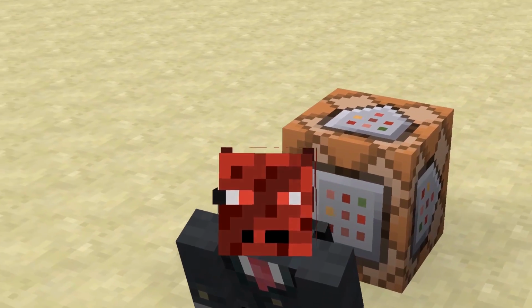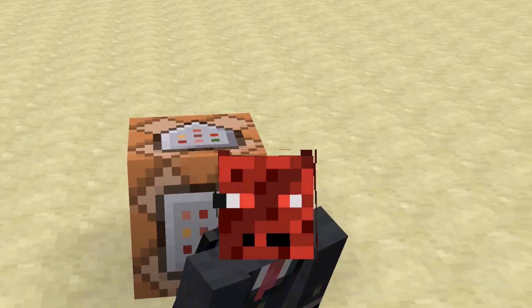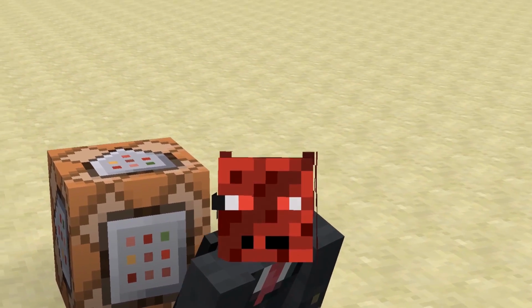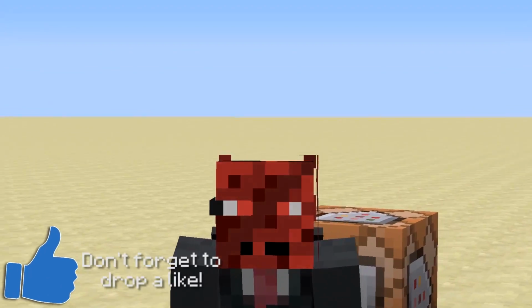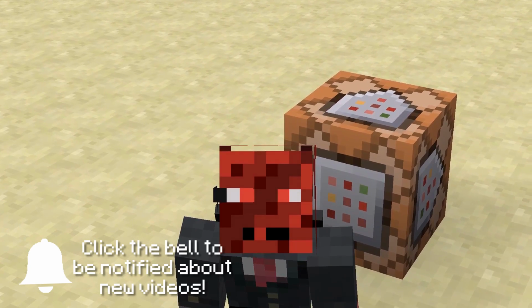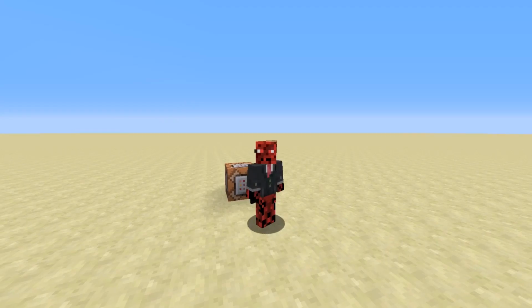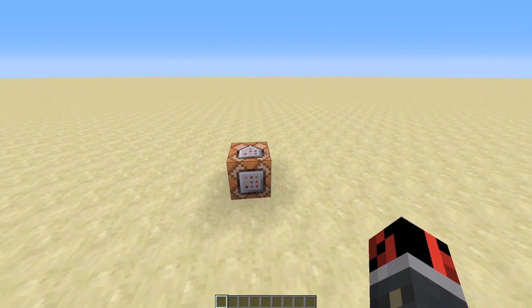Today I have a new one command creation, as you can see from the command block behind me. And what I have created, as you saw from the thumbnail and title of this video, is a recreation of the Floor is Lava minigame with only one command block, and I also added a little twist to it with some special items that I'm going to show you guys in this video. So let's get started and let me show you how you can import this machine into your world.